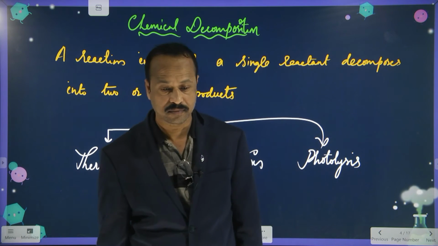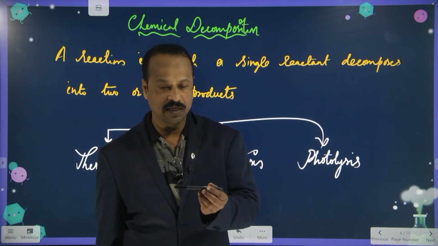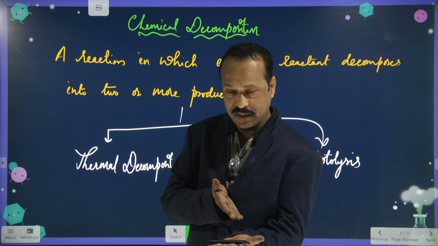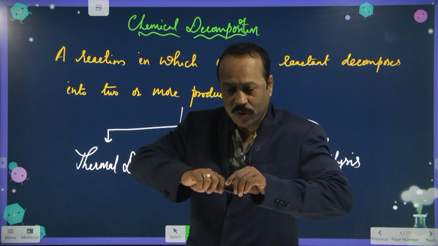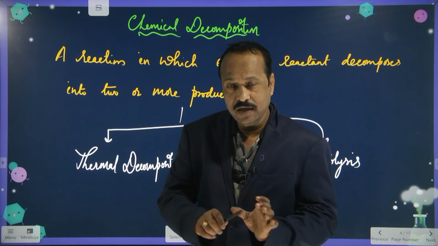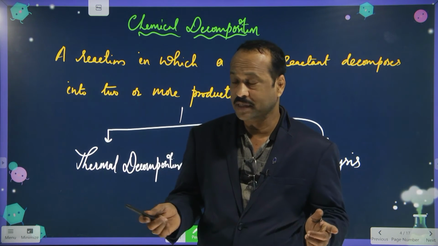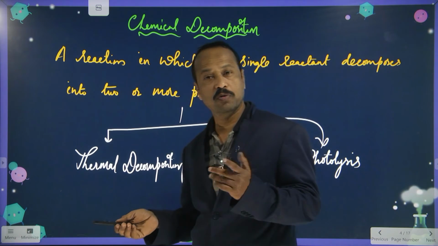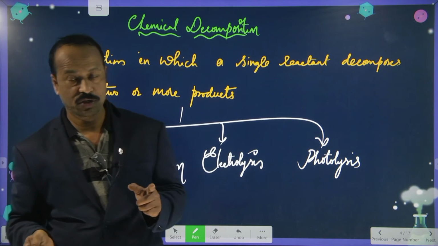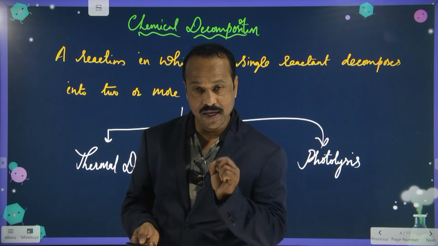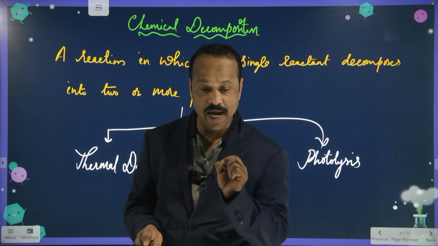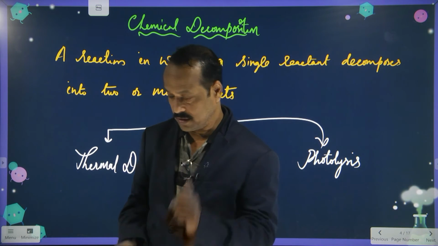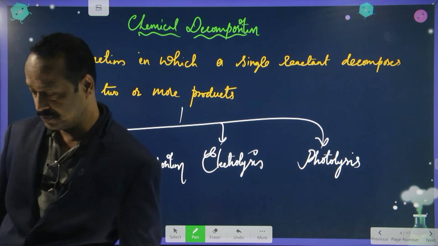So for example, I have this pen and I want to make it 2 pieces. Does it become 2 pieces by itself? No, I have to apply some force or energy. When I apply the energy, it breaks into two pieces. So here also, when one reactant splits or decomposes into two or more products, it requires some energy. That's why chemical decomposition reactions are generally endothermic in nature. Is this clear? Right. So note down or take a screenshot here.